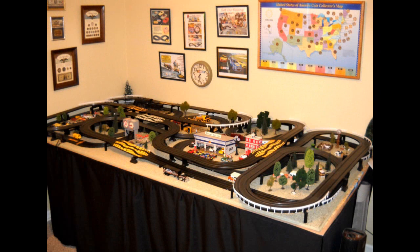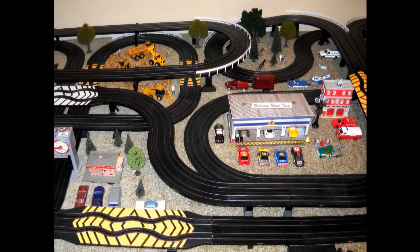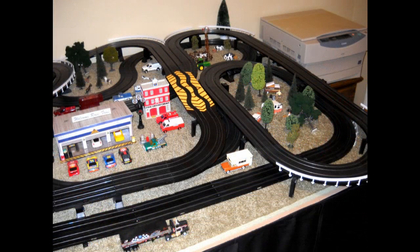You know, about a year and a half ago, I got my first slot car at a yard sale for $5. And before I knew it, in about 3 or 4 months, I had expanded that from 9 or 10 sections of track to about 65 feet of track and about 22, 24 cars and all my little scenery. And I put all this on top of a platform that's 8 by 4 feet, and I've had a heck of a ball with this thing. It was a lot of fun putting it together.